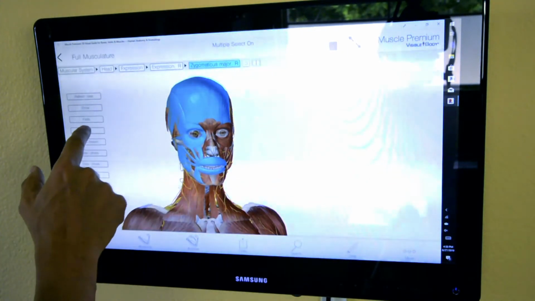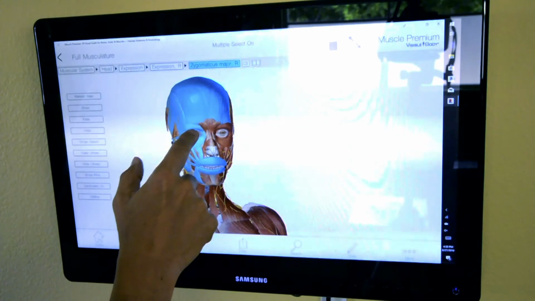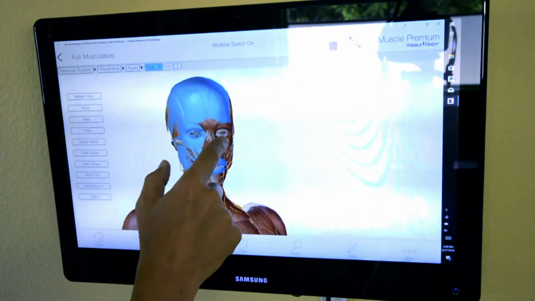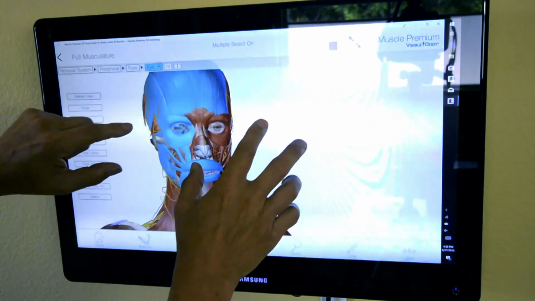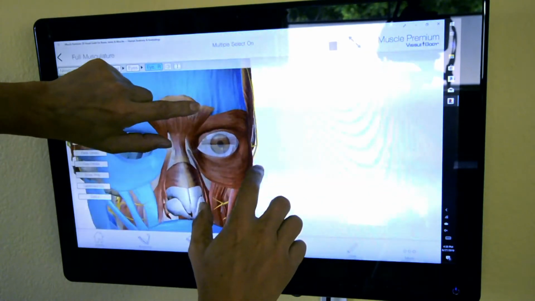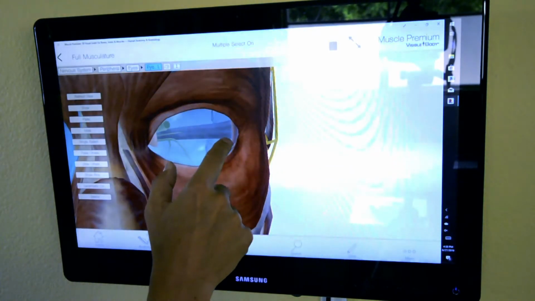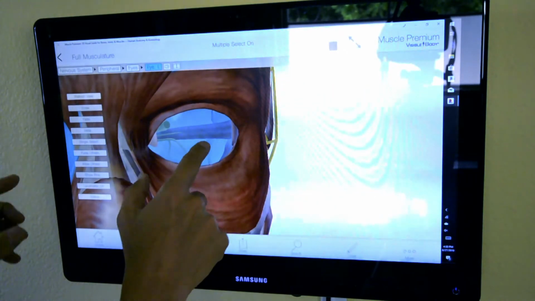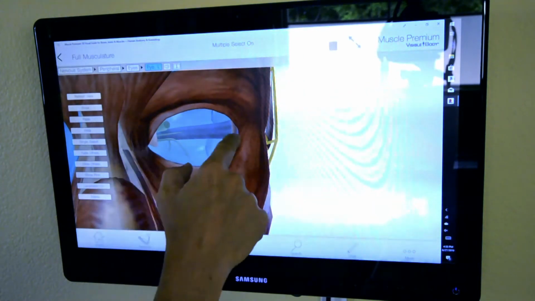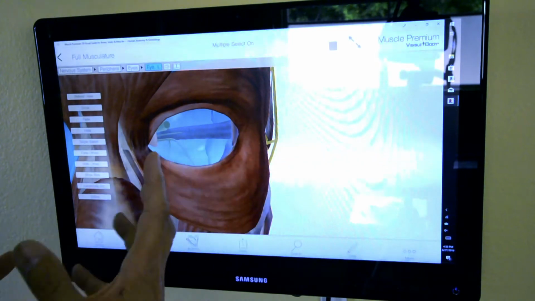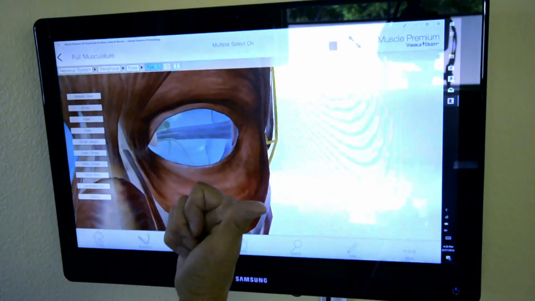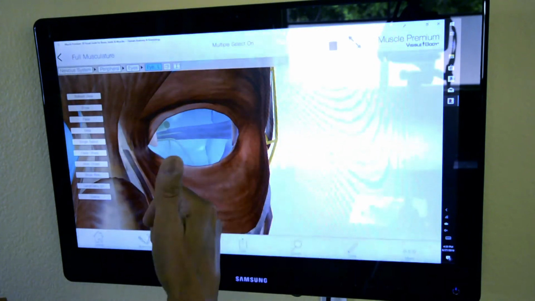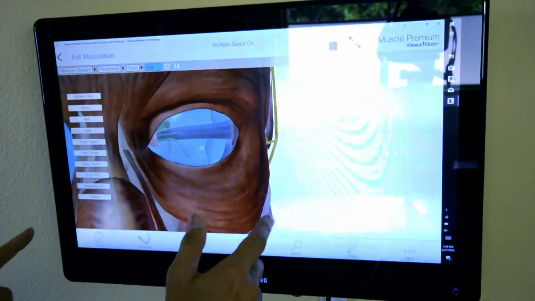And oh, let me show you one other thing here. There's muscles in the eye. I'm going to zoom in here, way in. See that, right? See that dark line there? That's a muscle. That's one of the muscles that actually helps your eye turn left and right. There are more of them for going up and down, okay?